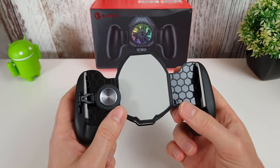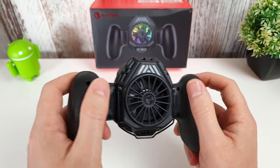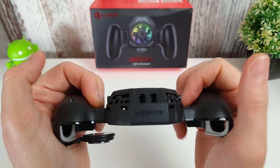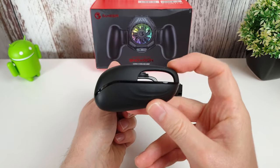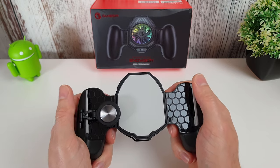It's got quite a good feel to it. It's quite nicely contoured, a nice design here, so you do feel like your hands really do wrap around the controller. That feels really nice. I quite like the raised bits at the front here as well, because they allow you to rest your thumbs on there too. So that's quite good.